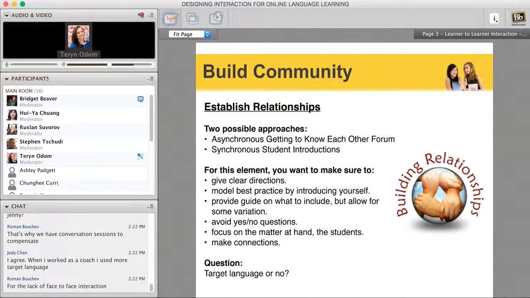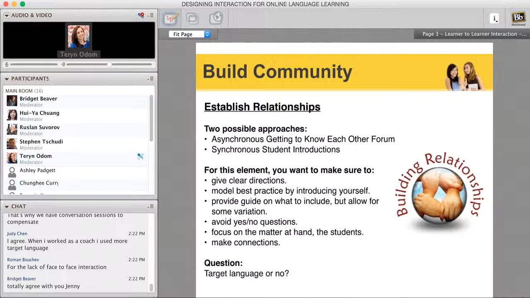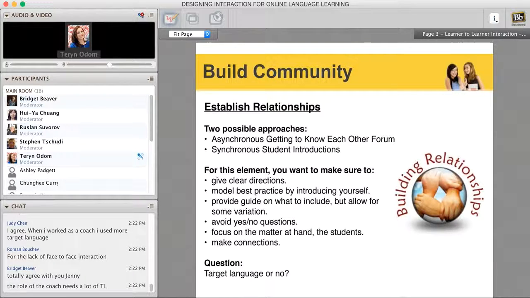Great, thank you, Jenny. And Ashley mentioned a great point, which is the online environment removing the fear factor, which is one of the biggest responses that we get as world language teachers online. A lot of the students in the speaking assignments might be shy or introverted students.